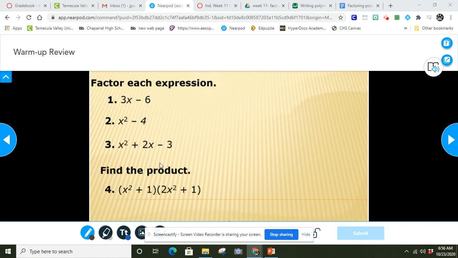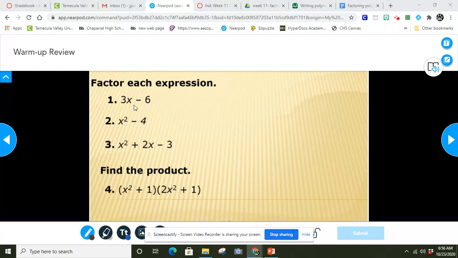All right, so in this lesson, we are going to look at special cases of polynomials that we can factor and try to build connections to what we already know about factoring quadratics and other polynomials. So whenever you're factoring a polynomial, the first thing you should always look for is a GCF.